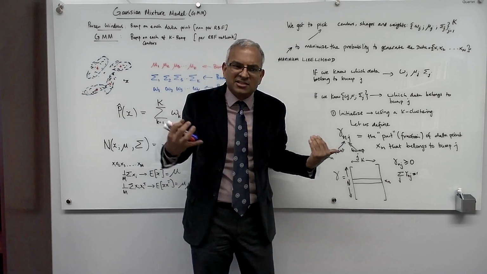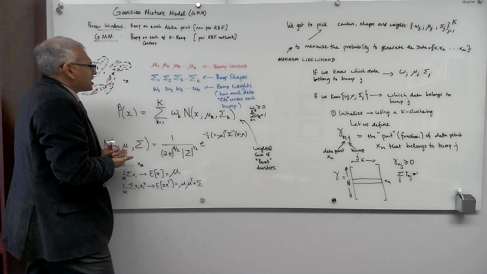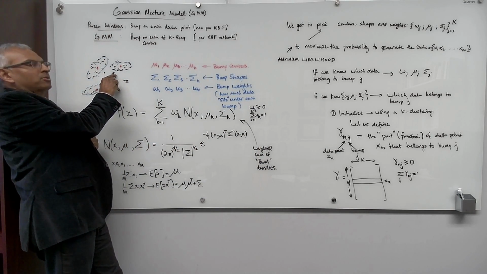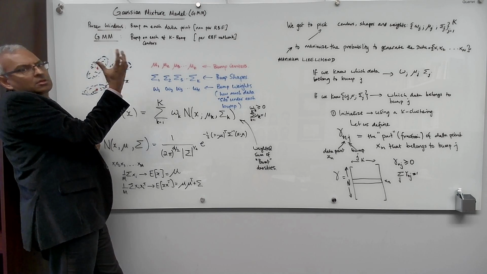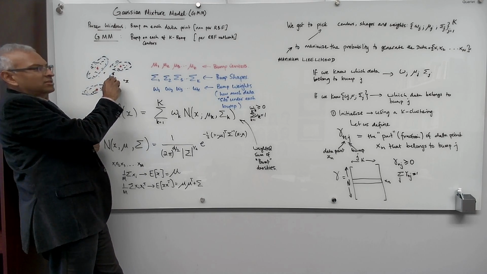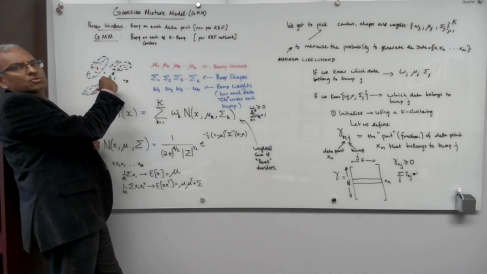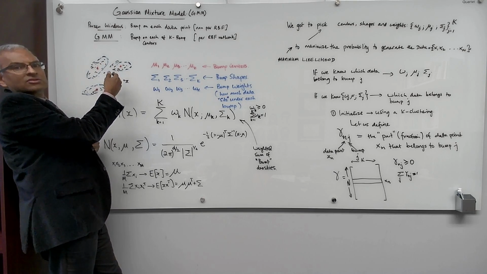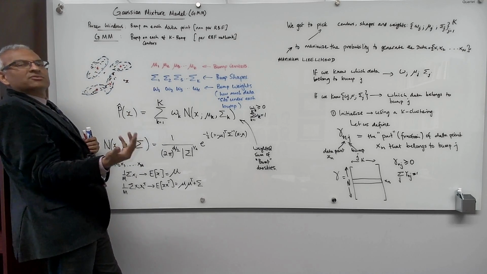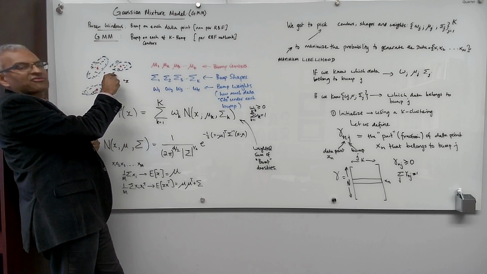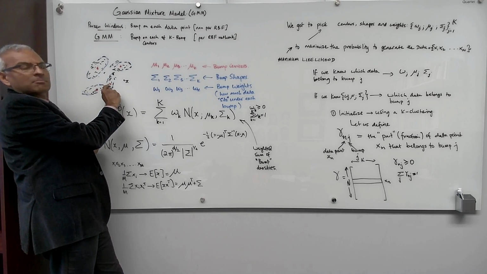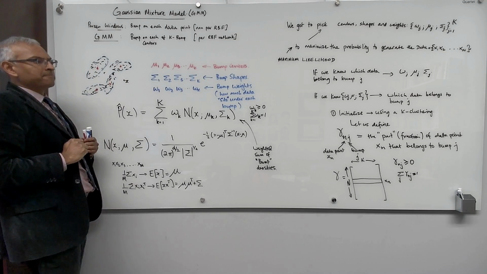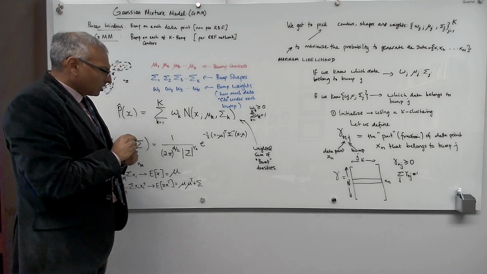But now we're doing density estimation, so we can allow the chances that this data point was generated by that cluster to be some value, and the chances that this data point was generated by that cluster to be some other value. And so those chances relate to what fraction of this data point belongs to this bump and what fraction belongs to that bump. Okay, all right.